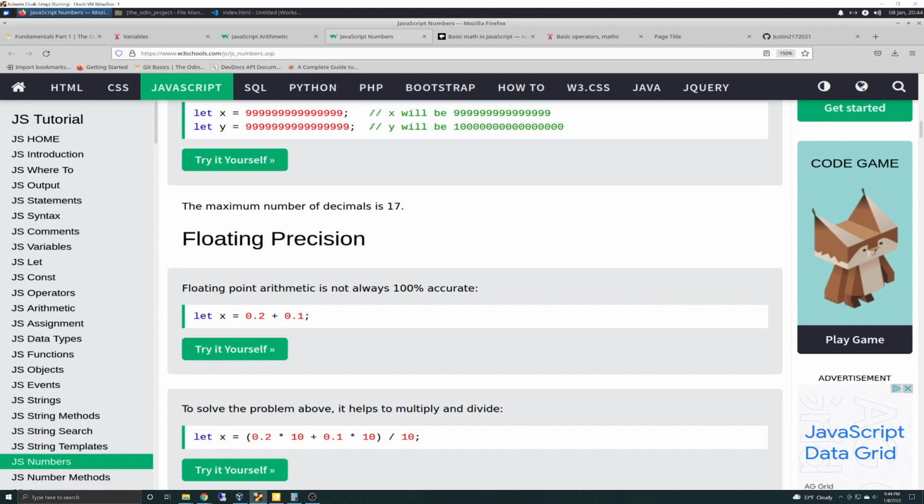In JavaScript you can just use number. It can be anything: a float, a decimal, an integer. Versus other languages like C# or Python, where you have to know what your variable is.